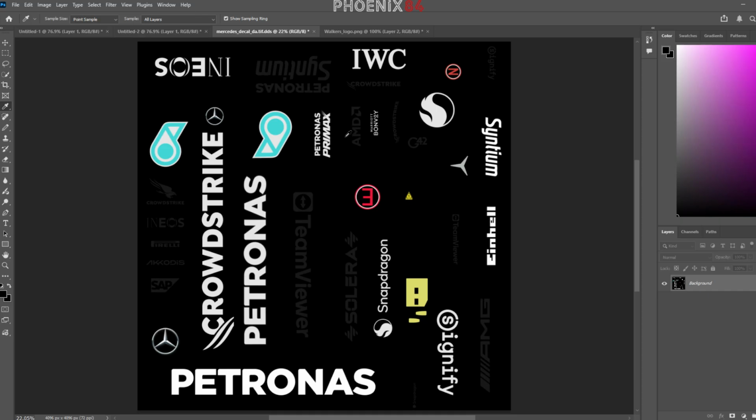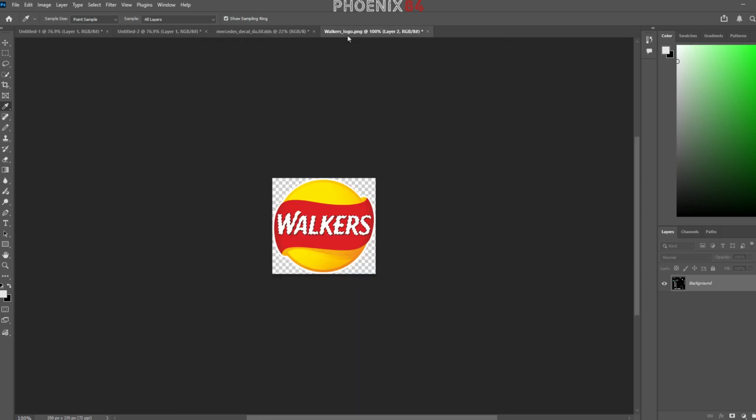Again, having a screenshot, you can see which logos are where. I'm going to pick for this one the Patronus Premax one. It's right down the bottom, the end of the rear wing tail plate. If you know what I mean, you'll be able to see when it is.